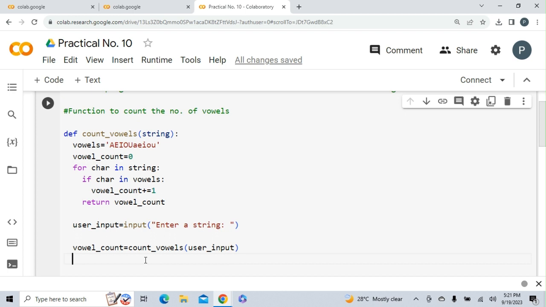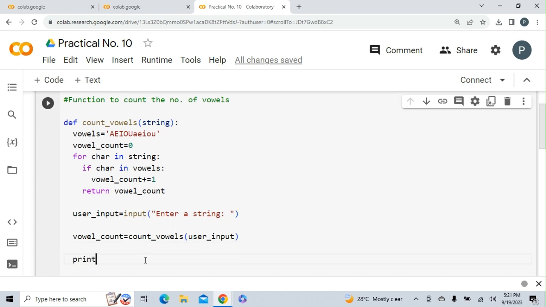To display, we have to print. We can use a formatted string and write number of vowels in the string, with curly braces, we have to write the vowel count.